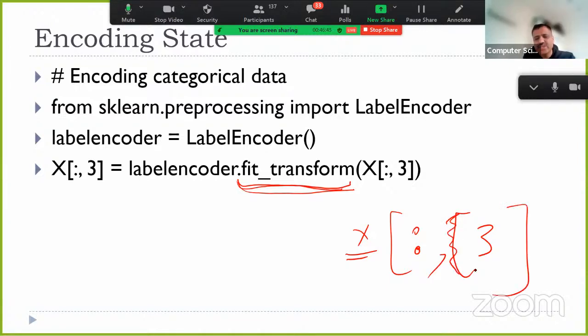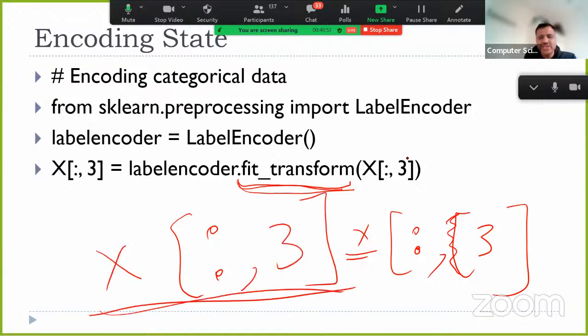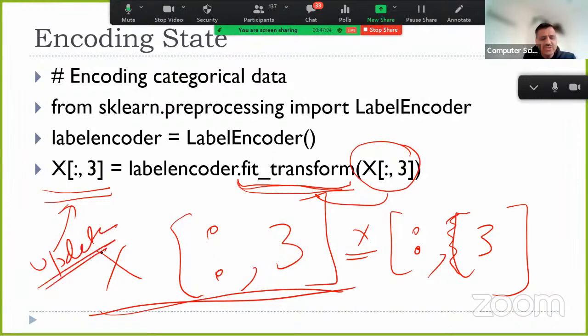So that's why I mentioned that you have to apply it on all the rows of the third column of x. So it took the data from this, changed it and converted it into 0, 1, 2, and then stored it back into x so that x will be updated. So after this, when you execute this command and check the content of x, it has been updated. तो वापस result x में ही store कर दिया so that x आपका update हो जाए.